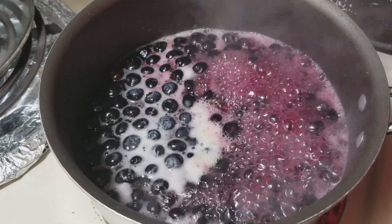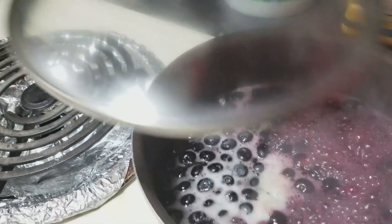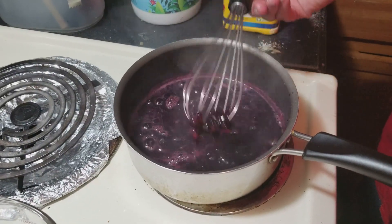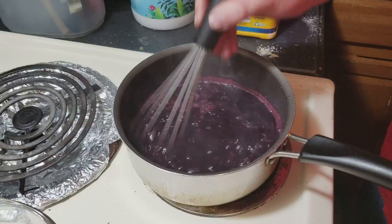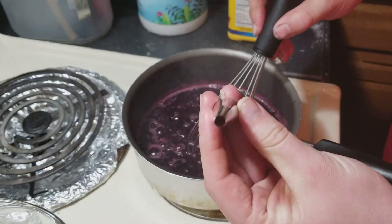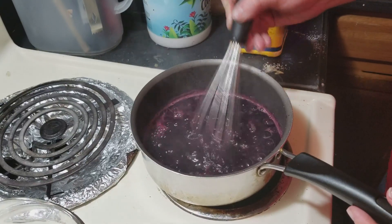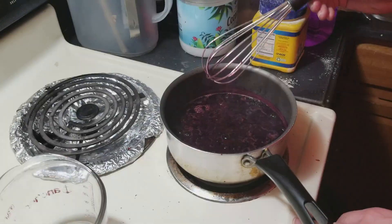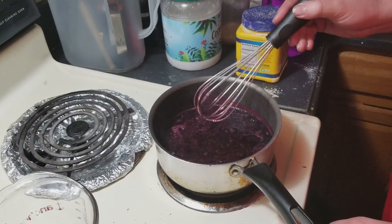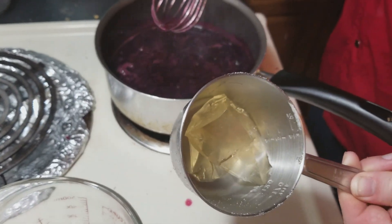From here we're actually just going to turn this heat down really really low - I'm just going to put it as low as my stove will go and cover it up. I'm basically just trying to squish up the berries as much as I can. As you can see they're already doing it a lot themselves because they're already so soft. The goal here is to get them small enough to be able to pipe into our doughnuts later using this tip. So I'm basically just going to keep whisking it until it's ready. Right now what we have is basically a very thin berry sauce.